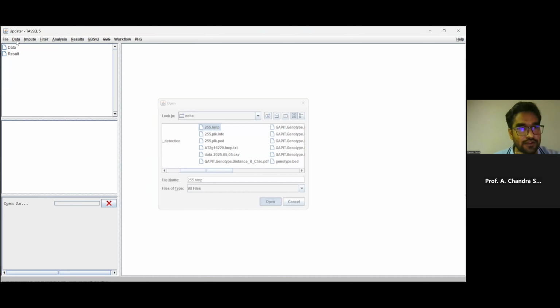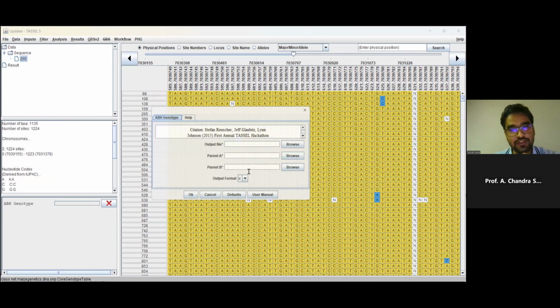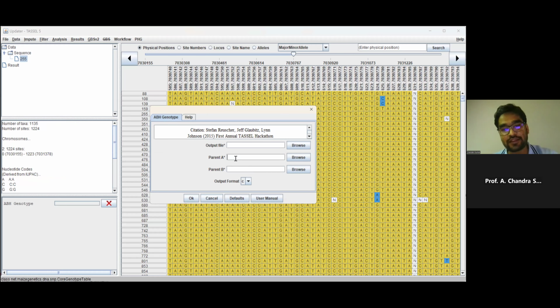And then click on data and click here the ABH format. You need to provide parent A information, one file containing parent A, another file containing parent B, and here is the output format. Just click and your file will come in your default folder where you want to save it.